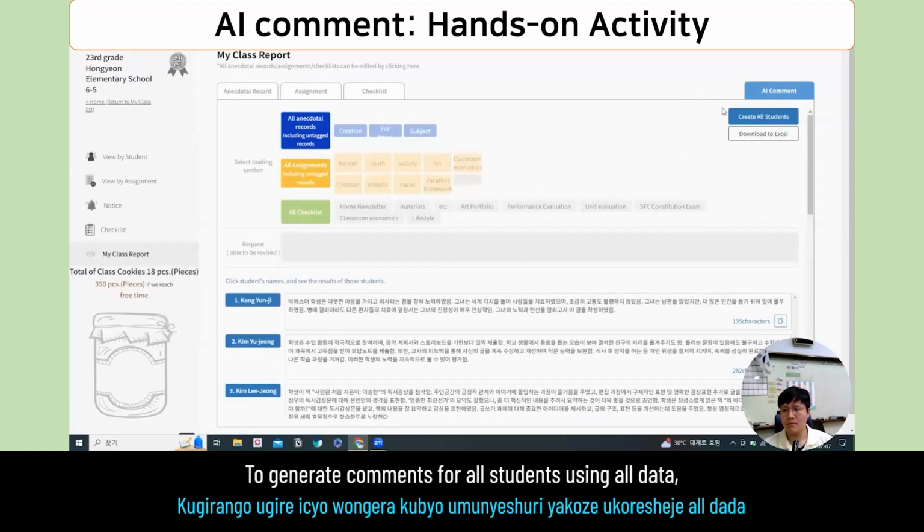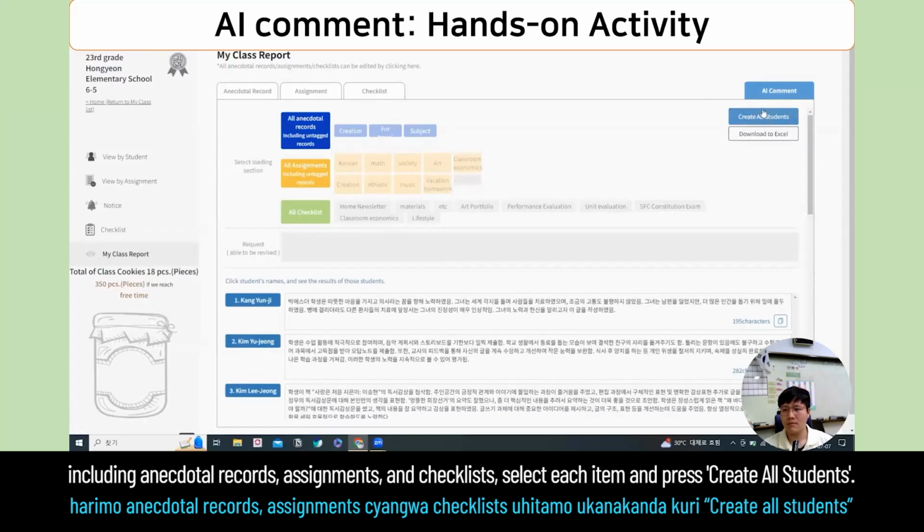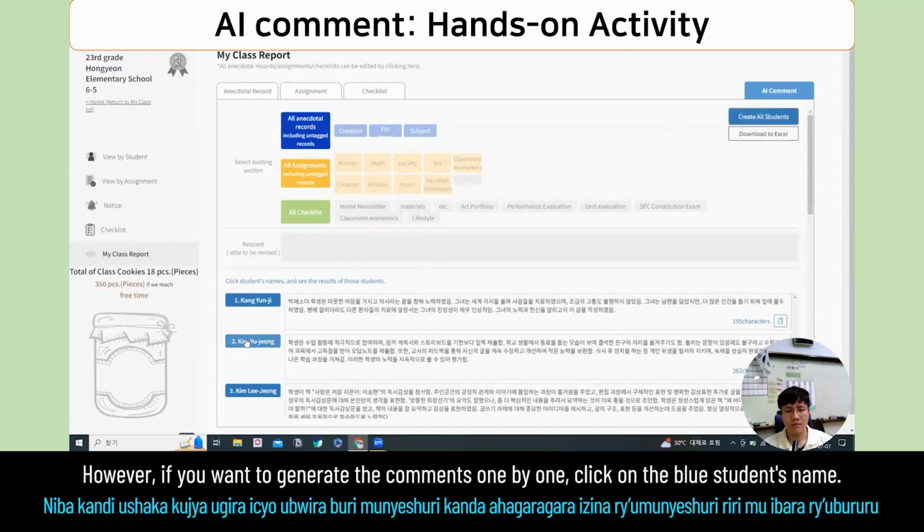To generate comments for all students using all data, including anecdotal records, assignments, and checklists, select each item and press Create All Students. However, if you want to generate the comments one by one, click on the blue student's name.